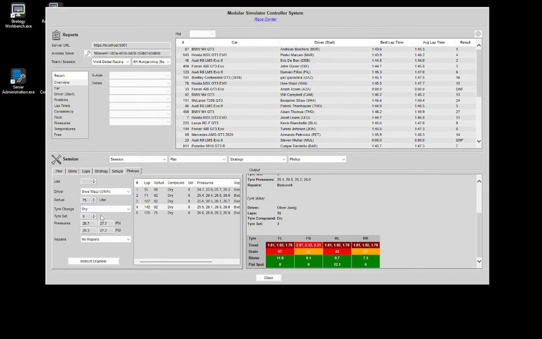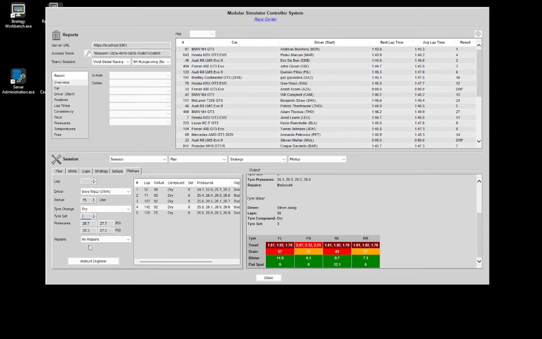If you're running a simulator which is capable of selecting a specific tire set, which is, as far as I know, only ACC, you have two possibilities. The first one, you dial a specific tire set for the next pit stop, which then will instruct the race engineer to use exactly this tire set during the pit stop automation.